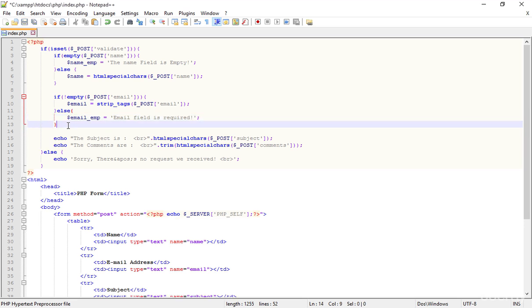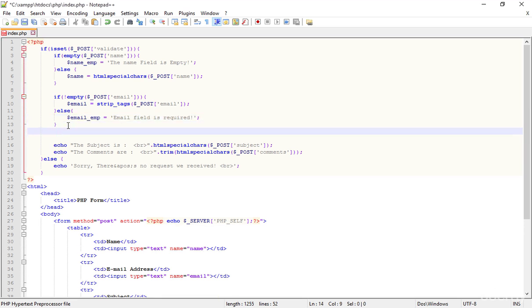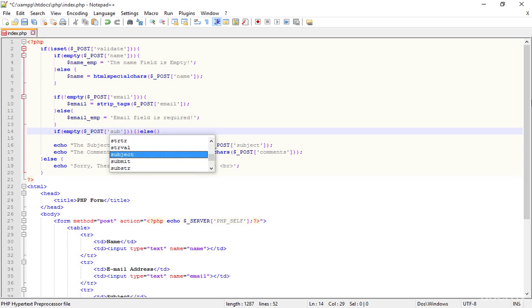Now again I'm going here, and this time I'm not using the not empty function here. I'm directly calling empty, and in the empty I'm typing post. Okay, and here inside the post I'm typing subject.